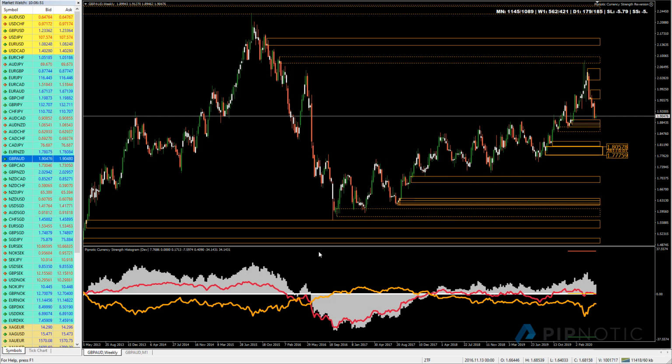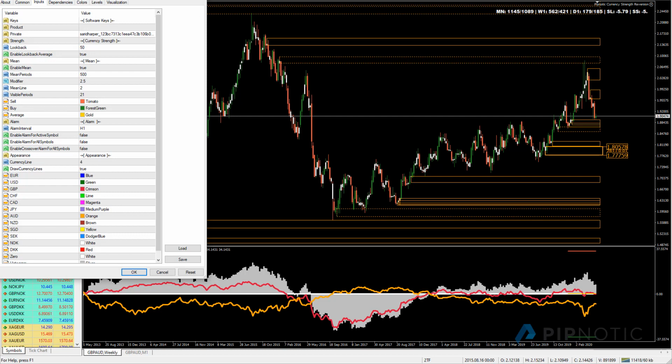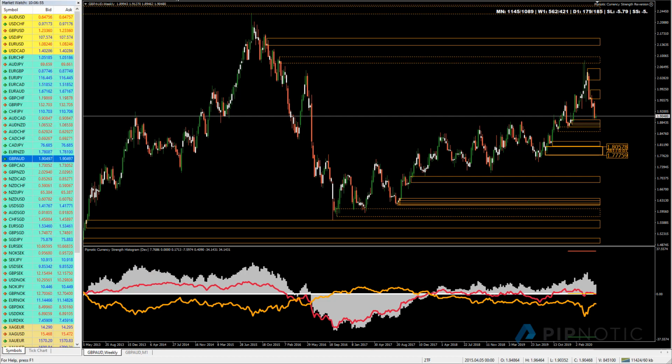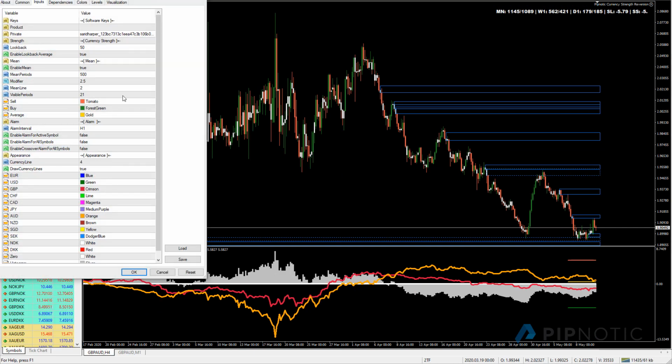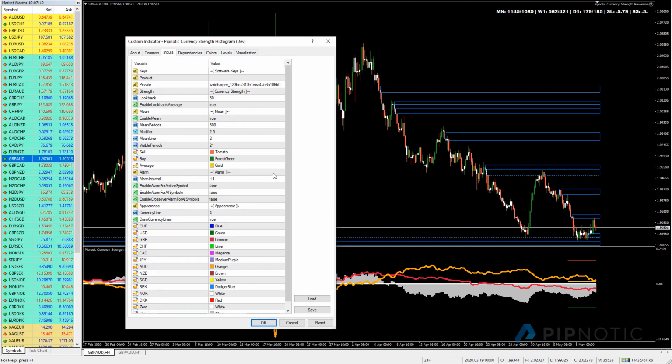But again, use the histogram to find these trades for you, and you can do this simply by setting up the software and putting on the enable alarm for all symbols. Make sure you've downloaded all of the historical data. This is super important, otherwise you'll get misinformation, which will get you into trades that you don't want to be in. You go like this and you just click it.